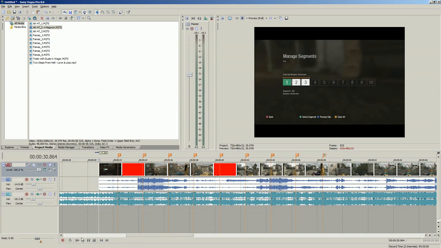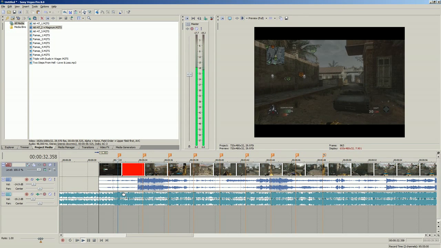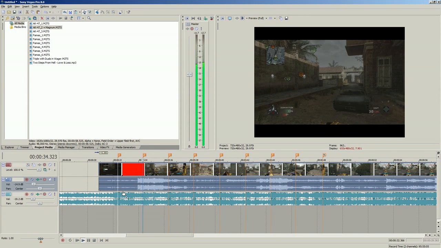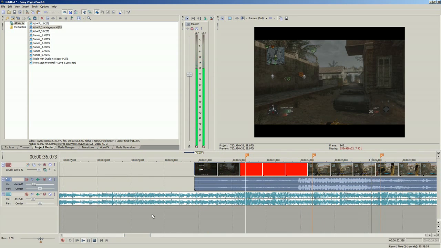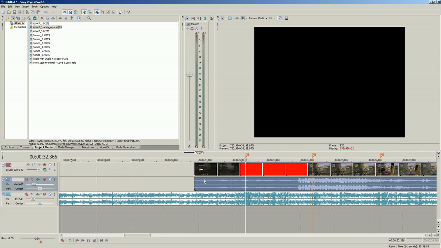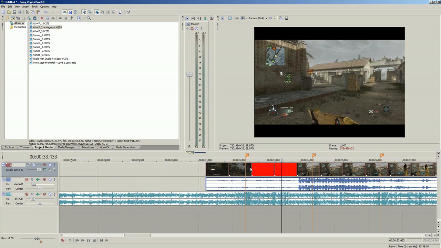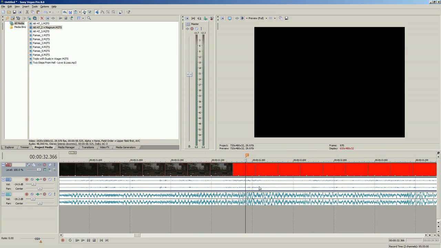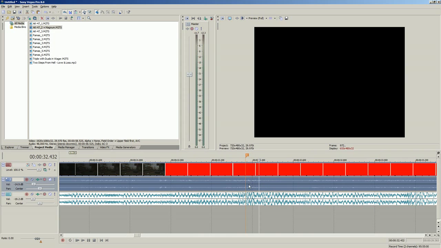So let me once again play the music. Okay, so I want to do something at every beat in the music. You don't want it to get annoying where you're doing the same thing over and over again, which I have in the past. But you want to have it go well with the music, and that's really what you have to do: you have to have something at every beat.